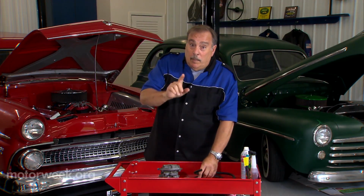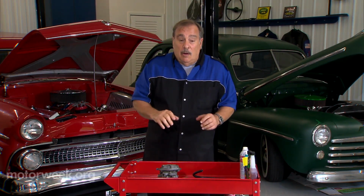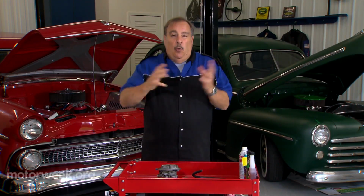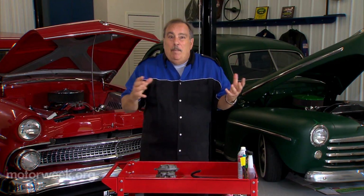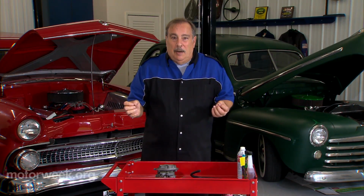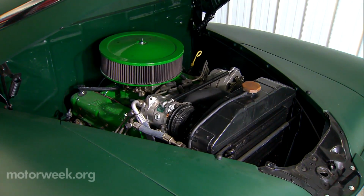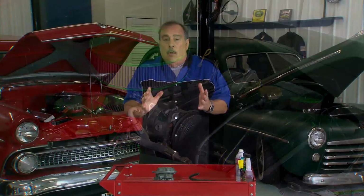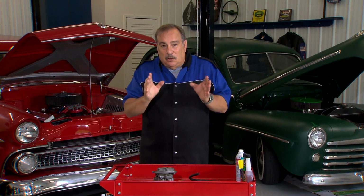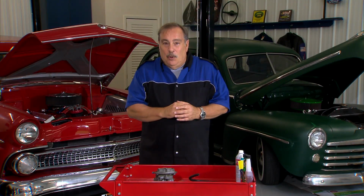But one place where you can have a problem is a lot of the miracle products out there that claim to do away with ethanol or to repair ethanol-related problems and so on. Well, many of these are nothing more than snake oil, so be very careful. So, common sense is the word of the day when it comes to using E10 fuels.